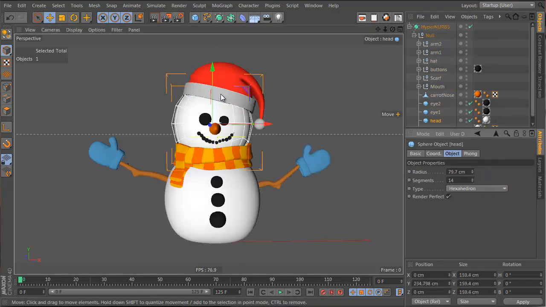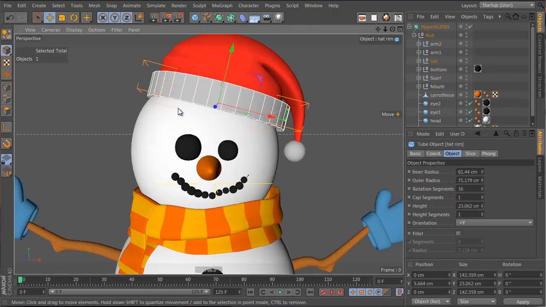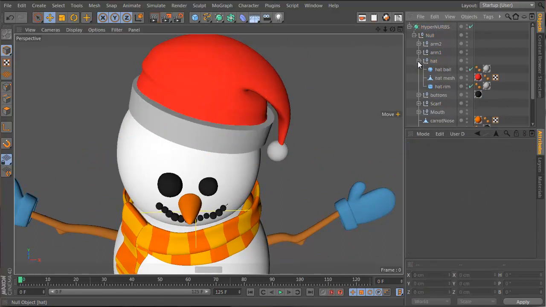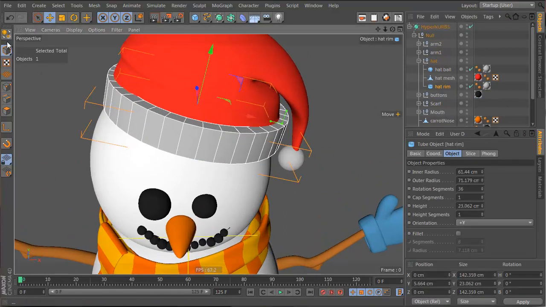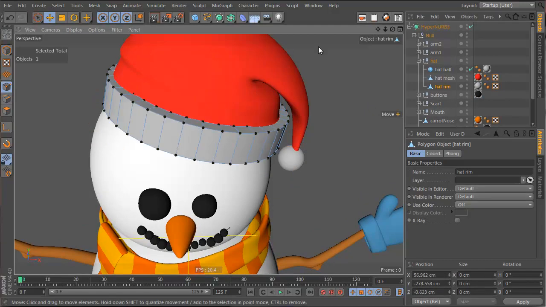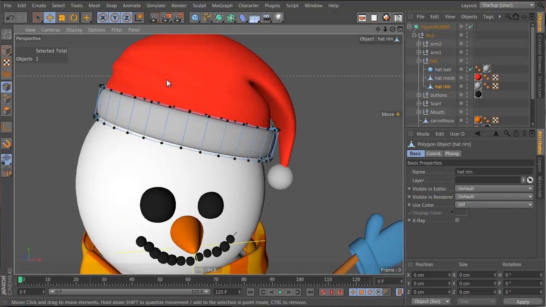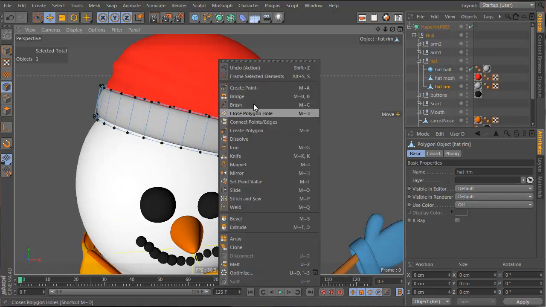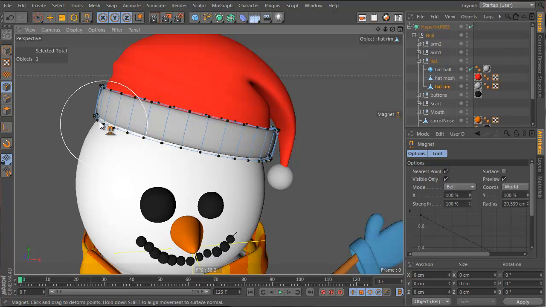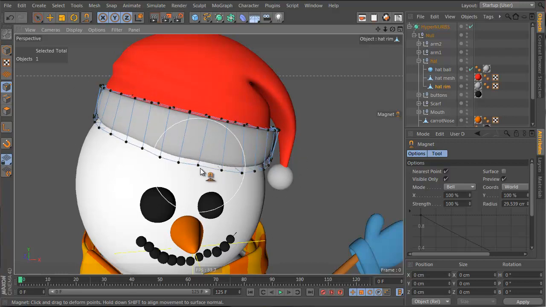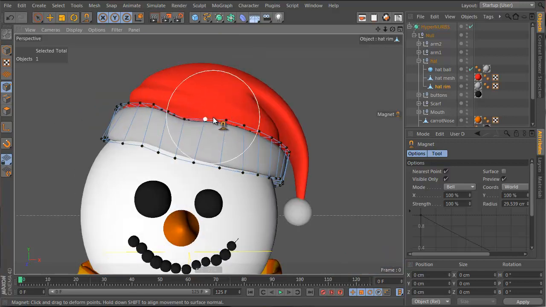As you can see, this thing isn't very smooth right now. This bend here, that's because it's still a cylinder with hat rim. So what we do is we make it editable. We go to point mode, we right click, and we press optimize. There you go, nice soft now. And now we can get our magnet tool and make it look more like that. Base of a head. Oops. It's more organic.